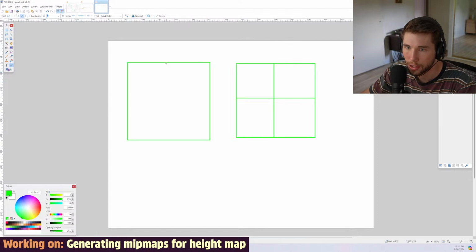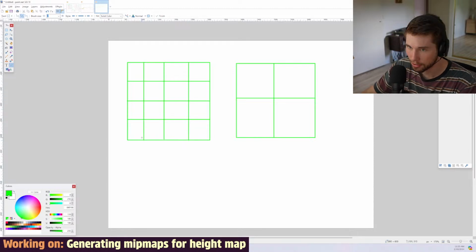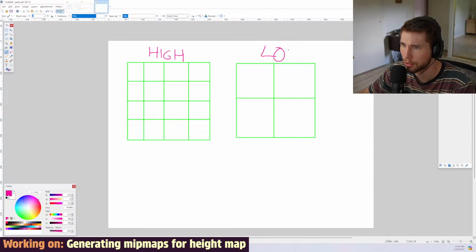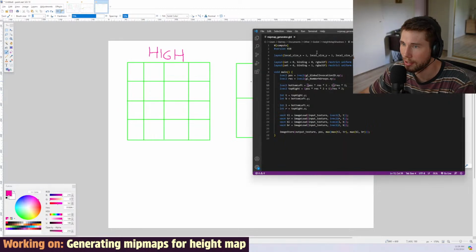Actually, I'm going to do higher resolution on this side, and I think it will make more sense if we have more than a 1x1 pixel. I don't know why I'm trying to be so neat all of a sudden, but it'll be worth it. Despite trying to be neat, it is horribly wonky. But so let's say this is the high resolution one, obviously, and this is the lower resolution one. And so we have this information inside this input texture, and we're writing to the output texture.